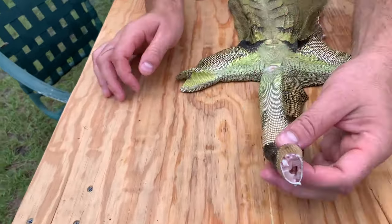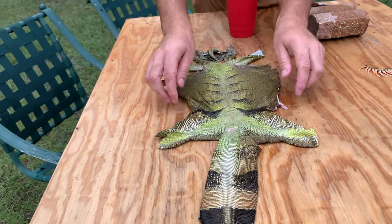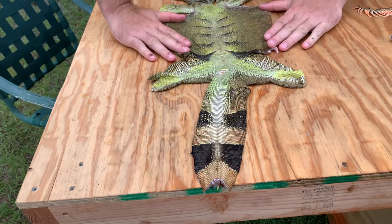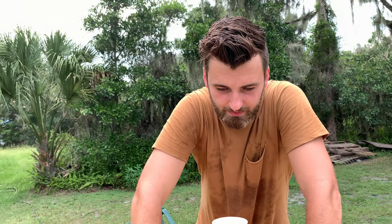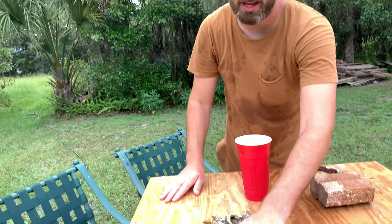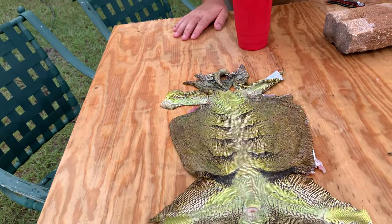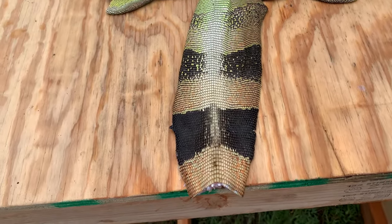I'm by no means an experienced iguana cleaner, but I'm very happy that I saved that nice big square of hide right there. What I'm going to do is roll it all up with salt and let it sit — I'm going to preserve this hide so I can make something out of it. But for now, that's our end result. Look at that — look how awesome those crazy colors are, the design right here.